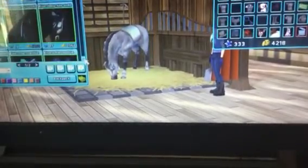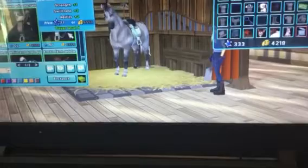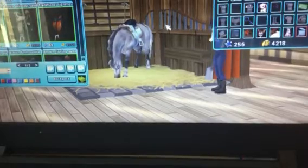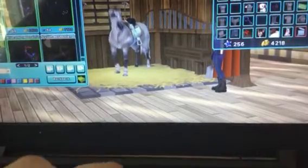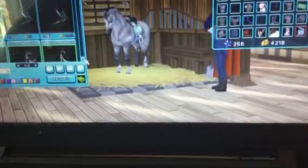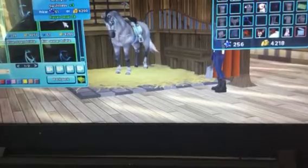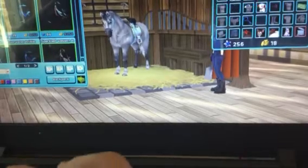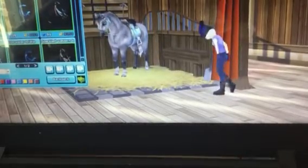Here's the matching saddle to go with it, but I have to pay star coins for that and I don't want the yellow saddle. The matching saddle is 77 star coins — fine, I'll go cheap. I only have 256 star coins left. I just need some reins. The matching reins are 51 star coins so I'll just pay with shillings. I only have 18 shillings left out of 250.